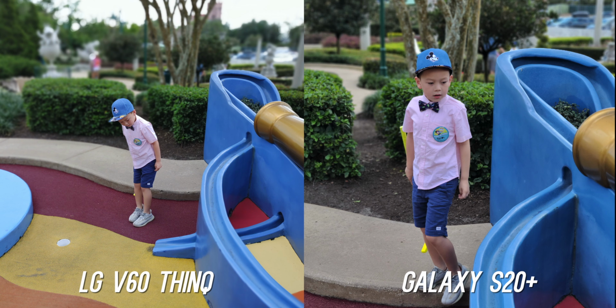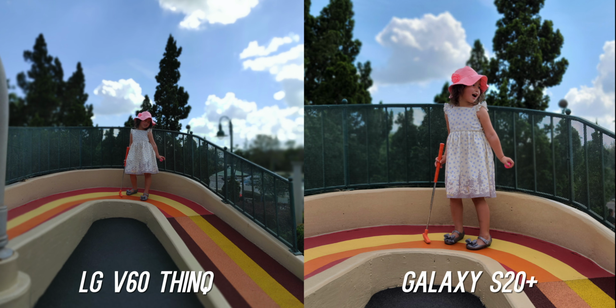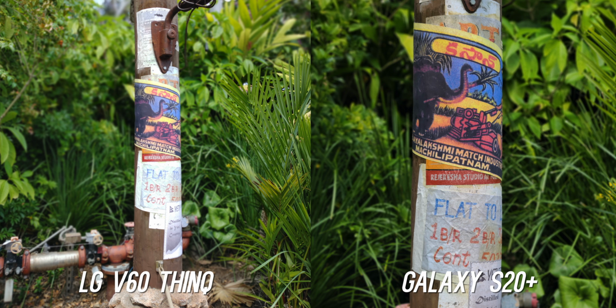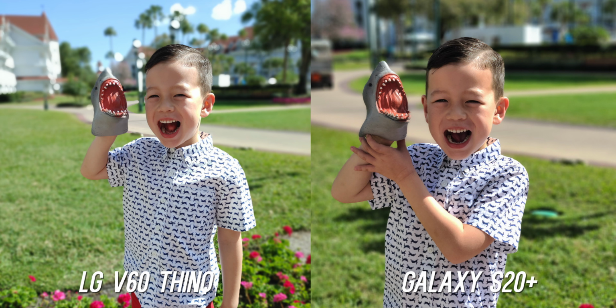I'm hoping that LG allows the user to use the main sensor for portrait mode in the future because I think it's a better look overall. You do have to get really close to the subject to take that portrait shot. When doing this comparison, it was pretty difficult. Let me know what you think in the comments about the natural roll-off and the background separation.